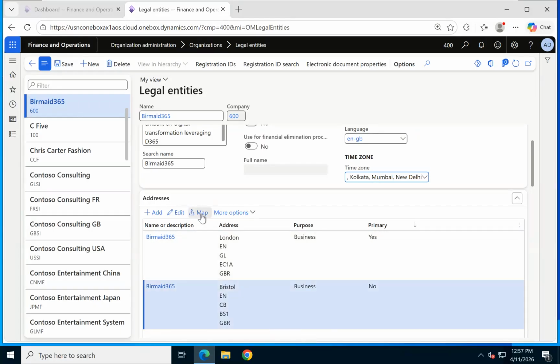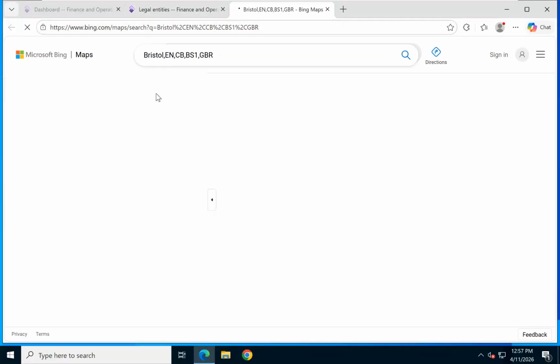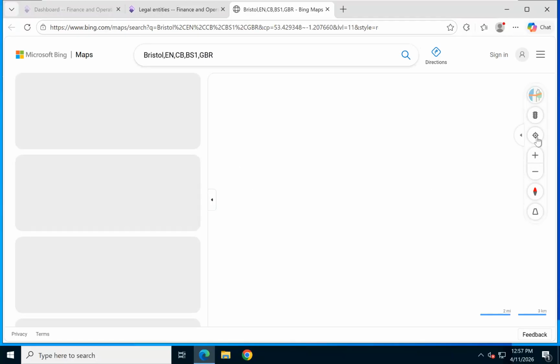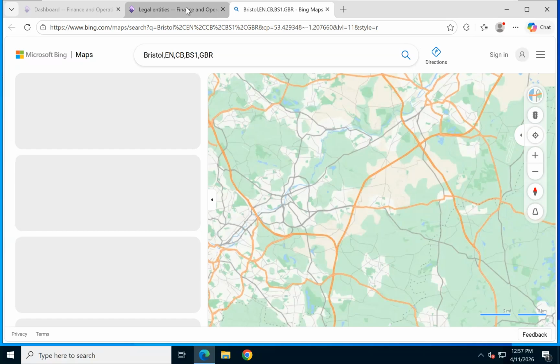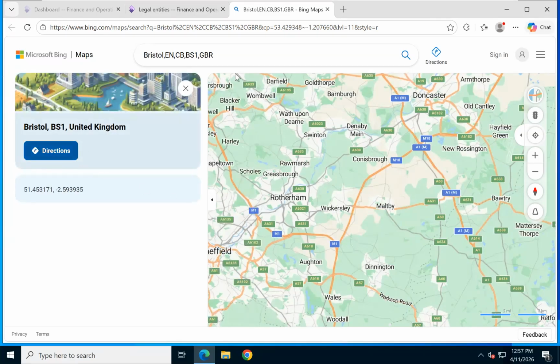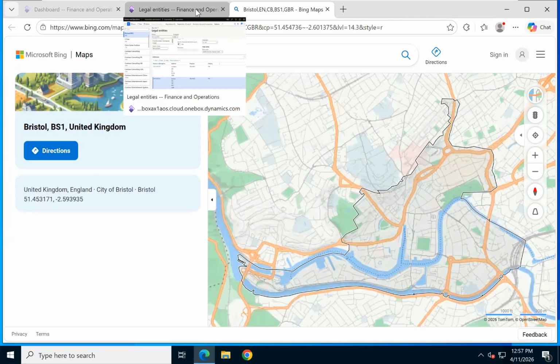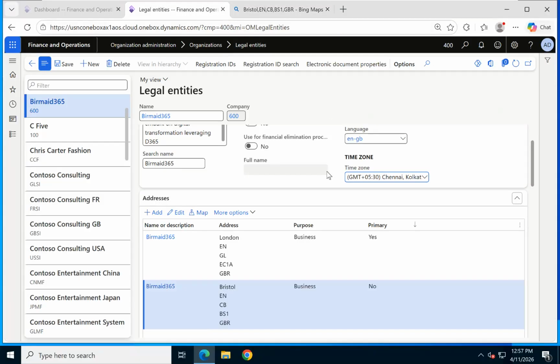If you want to put it on the map, you click the map here. This is just viewing it, but there is a way you can configure it. But since this environment is not the real one, it's a problem. So that's it about the address.